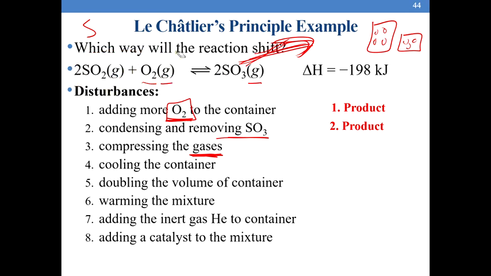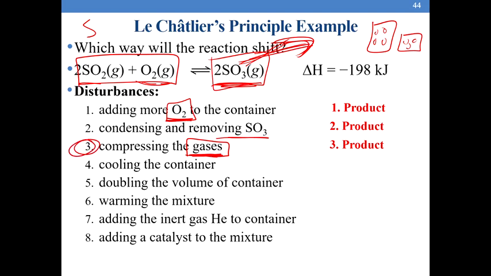Well, I have 2 moles of one reactant and 1 mole of O2. So 3 moles are on the left side and only 2 are on the right. Or you could just look at it in terms of 2 substances on the reactant side, 1 substance on the product side. So if I have to shift to overcome the compressing, the decreasing box, I'm going to shift to the side with fewer moles, which is the product side in this case. As a side note, what we just did was squishing into a smaller box.